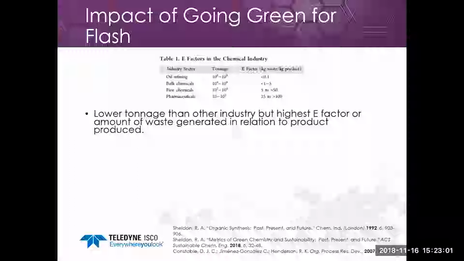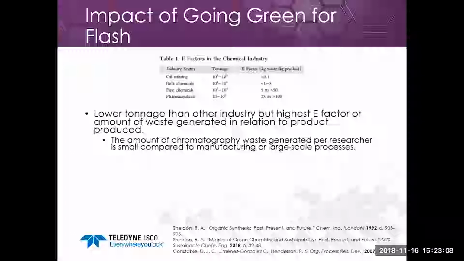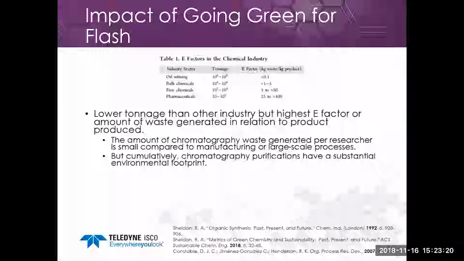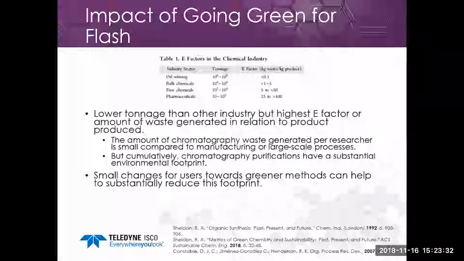So the pharmaceutical industry is actually the least efficient in regards to the E factor. The amount of chromatography waste generated per researcher is small compared to manufacturing or large-scale processes, but cumulatively, each chromatography purification can have, if we make changes throughout and do it on each run, a substantial impact on the environmental footprint. Small changes for users towards greener methods can help to substantially reduce the footprint.